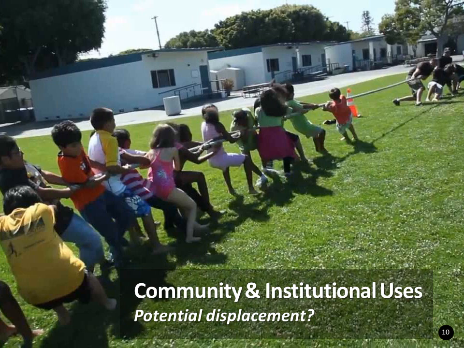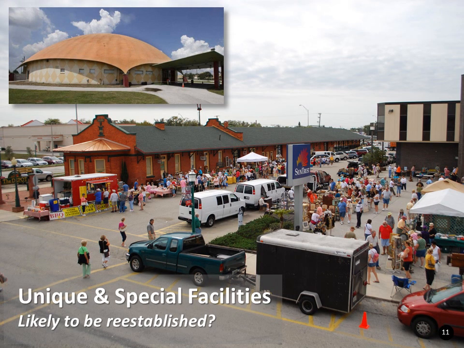Unique and special facilities can serve as organizing features in a community, anchoring elements of space and time and engendering a sense of communal ownership. Such landmarks can make the communities they are located in more interesting and meaningful, and in so doing enhance quality of life. A unique or special facility may have special status by virtue of dominance of built form, outstanding shape, color, or extent, or significance in terms of function, symbolism, or history. An important consideration to the assessment of relocation effects is the likelihood a unique or special facility would or could be reestablished in the community.